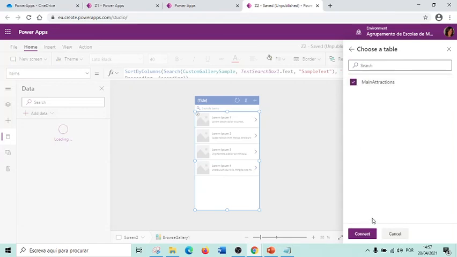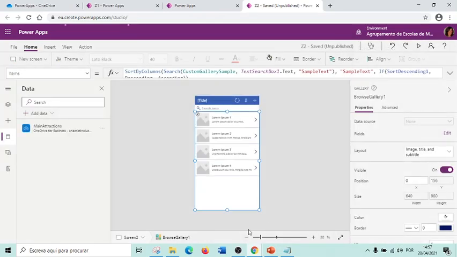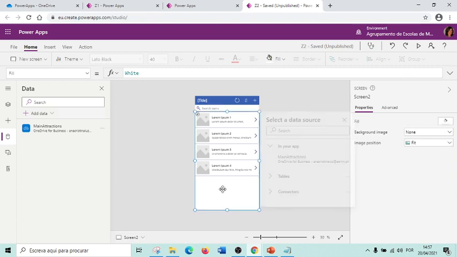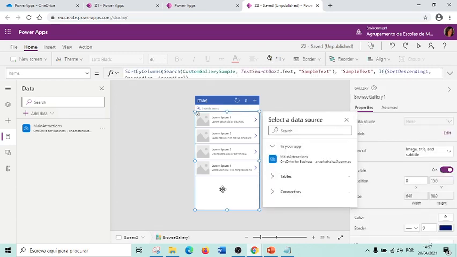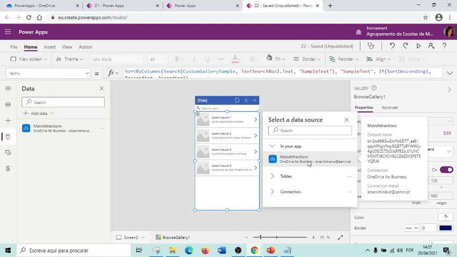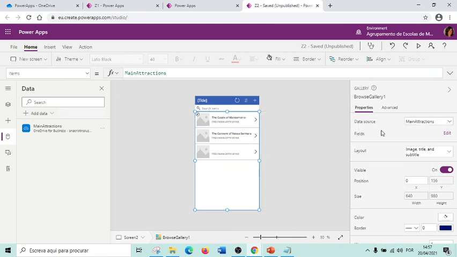So main attractions, and I will do connect. When I connect, you see data source, I still have here none. So when I click here under my list, I will have the possibility to connect to main attractions. And now the data source is linked to main attractions, and I already have some information.